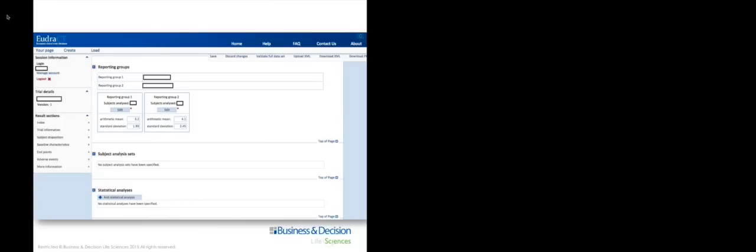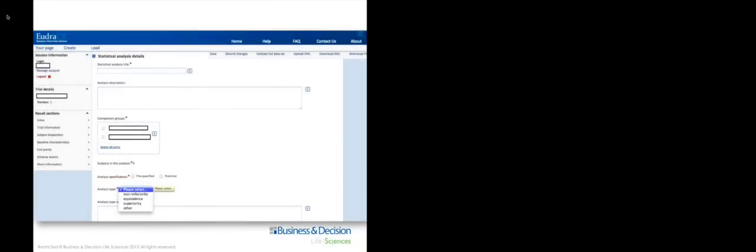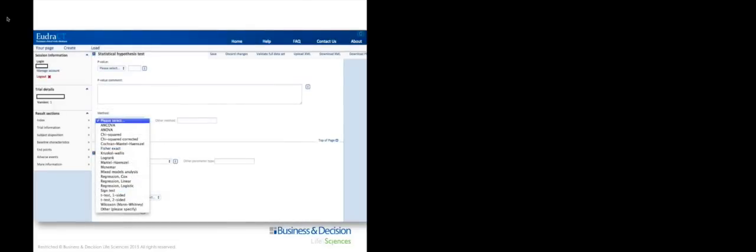Next, for each reporting group, we have to enter the actual statistical result from the study. Here, you can see that we're just dealing with the mean and standard deviation. We would then have to enter details regarding the statistical analysis. I will not go into too much detail on these next three screens, but you can see that it's asking for clarification of the analysis type, as well as the statistical method that was used, and finally the parameter type.